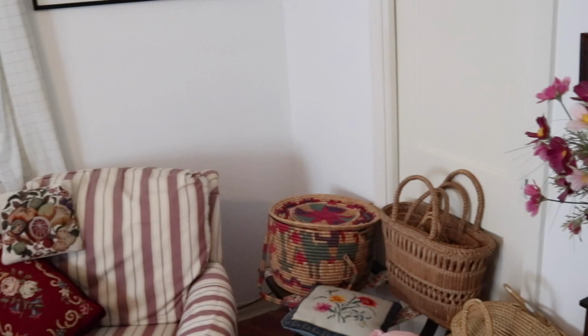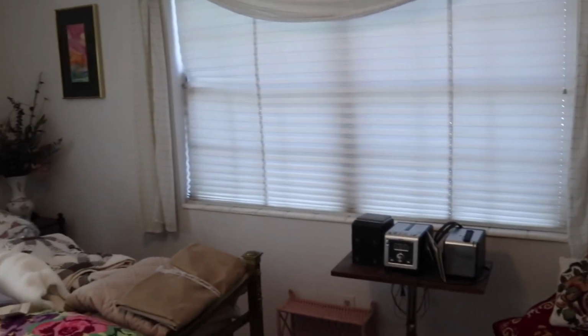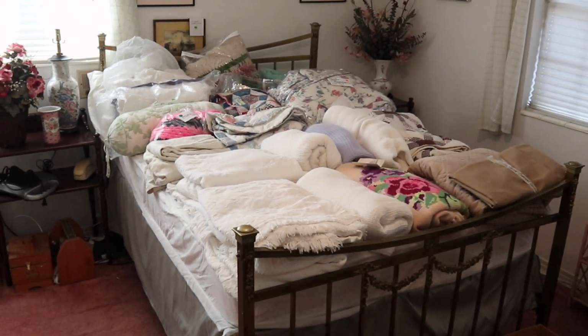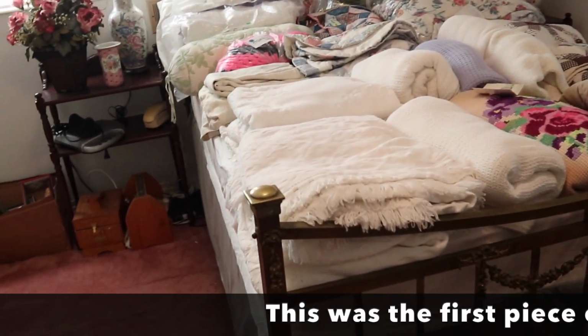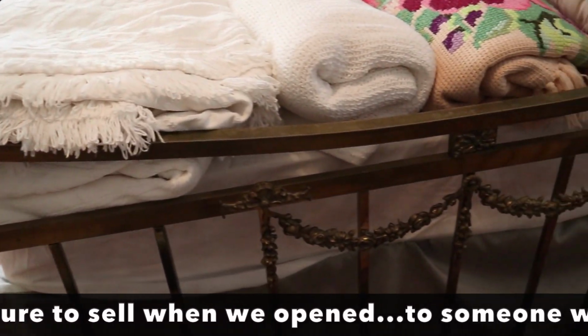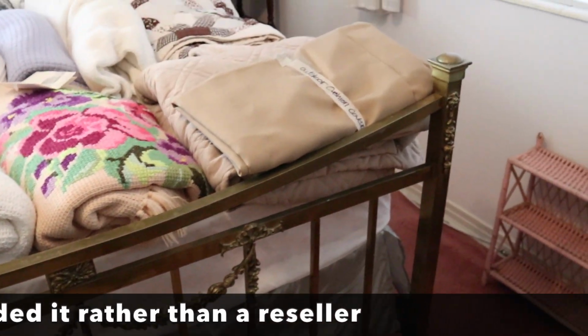Some colorful baskets. One fine kitty cat. And then we turn around and we see this. This is a very handsome brass bed. And at least it's a full, so it's big enough for somebody to consider using in modern times. People don't like the skinny twin beds anymore. But it's got really nice design with the floral garlands. This is going to date sometime right around 1910.